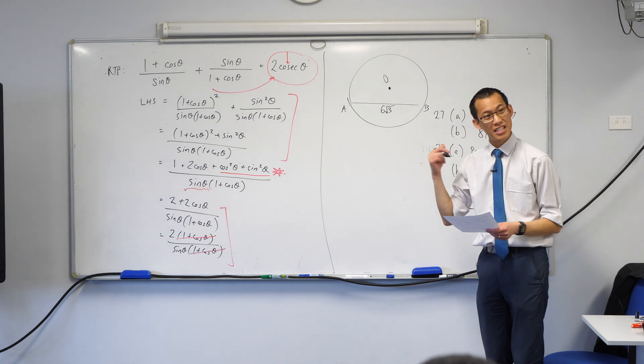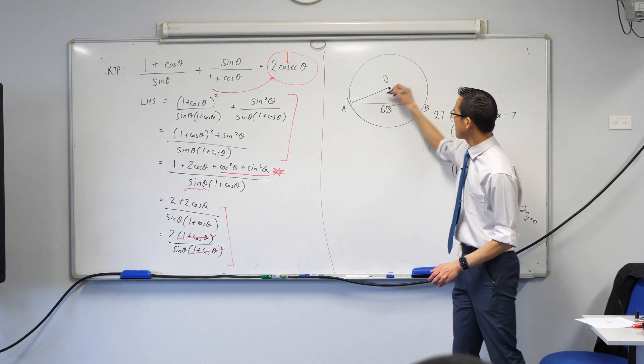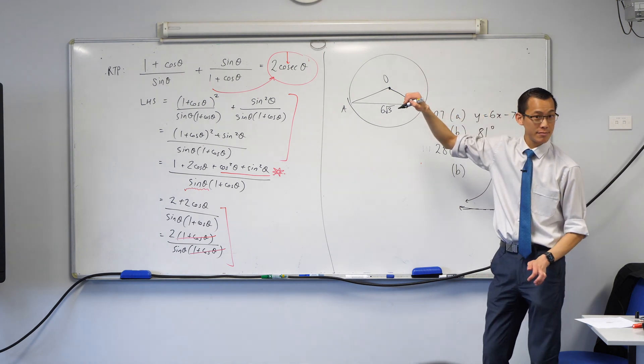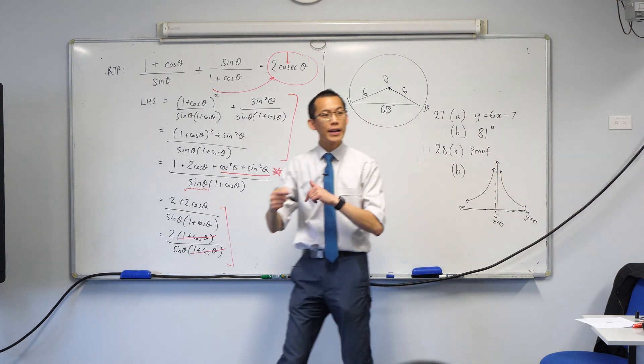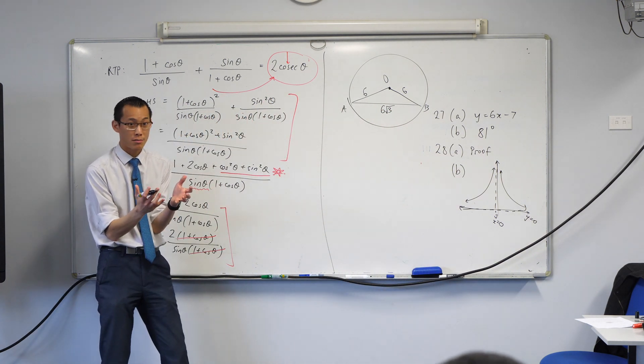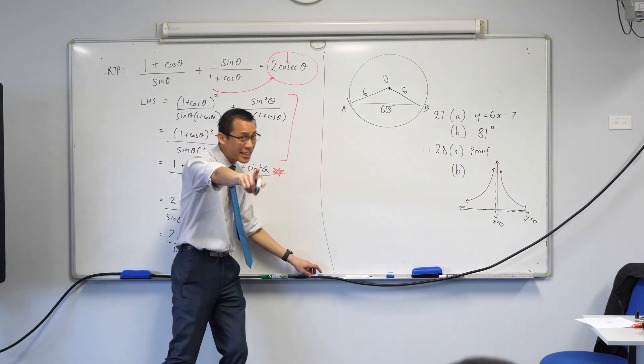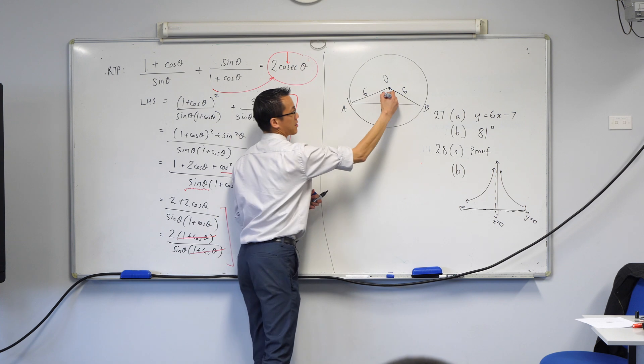What's the other piece of information they need to put on the diagram? I've got the radius, right? So it's going to be here and here, they're both going to be six and I know I need both because what's the question actually asking? What do they want? They want, okay we're gonna get to an area but before that, they want an angle, namely this guy here.